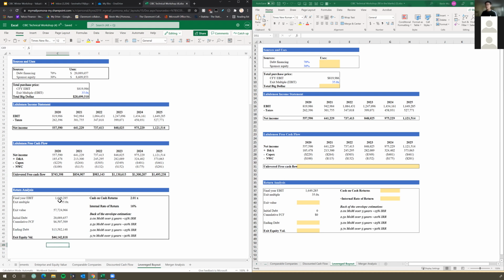And so I go through a step-by-step process, calculating what's that final EBIT, what is the exit multiple? So how much am I selling the company for once it exits? What is that value? And let me rope in the debt and rope in the equity that I started with to get what the worth of the company is to me, a private equity owner. And so once I get the exit equity value, what I can do is say, how much money am I earning? What is my rate of return each year if I choose to make this decision?